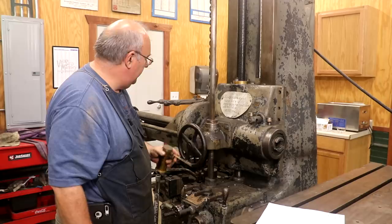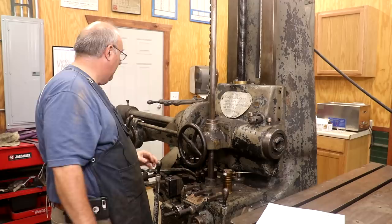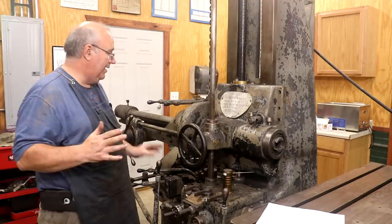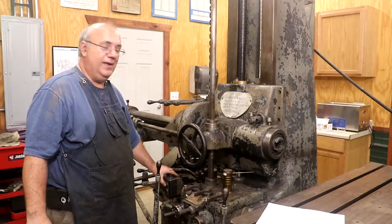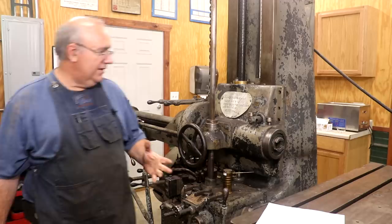I just finished oiling all the oil holes I could find on this. I found 58 oiling points on this machine, believe it or not, and I'm not sure I've found them all yet. Amazing. So before I power this thing up, I'm going to warn you — she's noisy. This thing has a lot of gears in there, a lot of bevel gears that move things in different angles, and this machine was made in 1918. It is going to be noisy. It's not terrible, but be ready. It runs off a 10-horsepower motor. There's a clutch right here that engages everything.